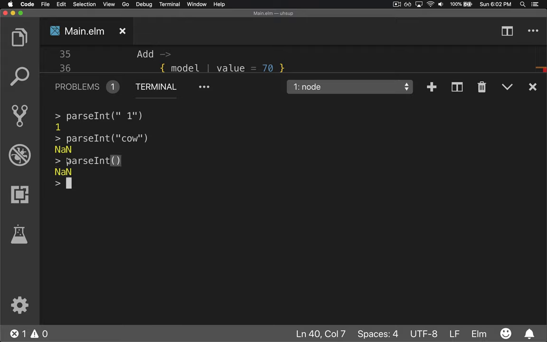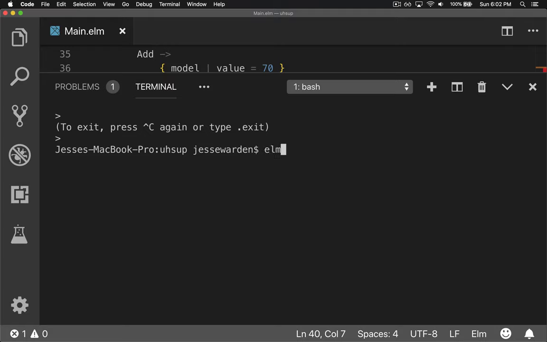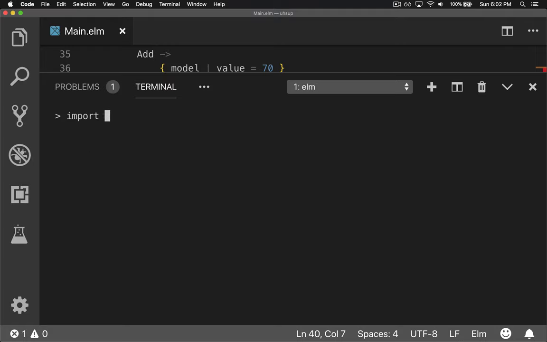And so people just assume that parseInt is going to work. Maybe forces you to deal with those assumptions and guarantee in a type-safe way that you have to deal with it. So let me show you an example of that. We're going to go to Elm here, and I'll use String. Let's expose toInt. If we do the same thing, toInt, and we'll say 1, that'll give us just 1. And so it's a maybe integer.